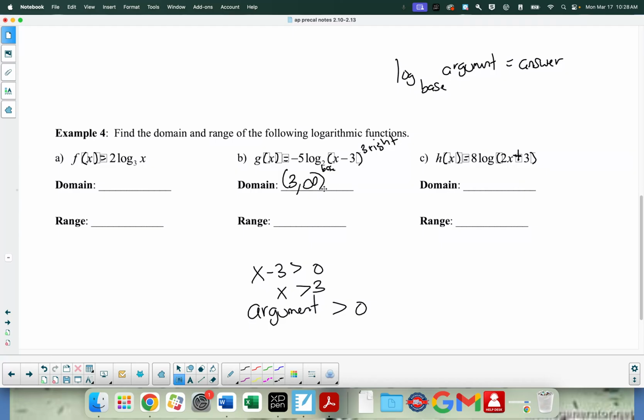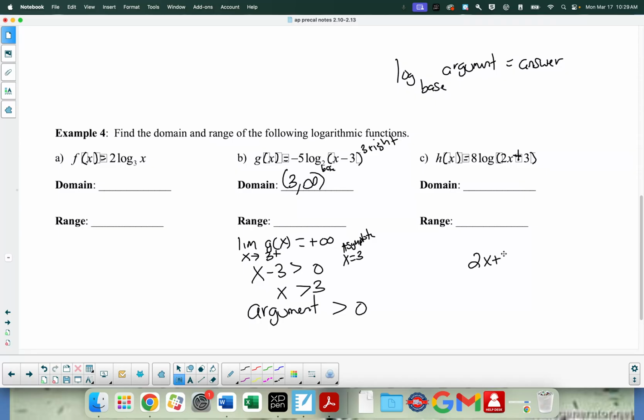If you were to write your end behavior on the left side, the limit of g of x, instead of saying 0, you would now say x approaches 3 from the right. In this case, it's been flipped over, so that means it's going toward positive infinity because it's coming down. This would also affect your end behavior as far as your limit, your domain. And if you were asked what the asymptote is, your asymptote is actually x is equal to 3. So specifically when it's in the parentheses that way, when you have a horizontal shift, this is what it does. So let's try the next one, same deal.